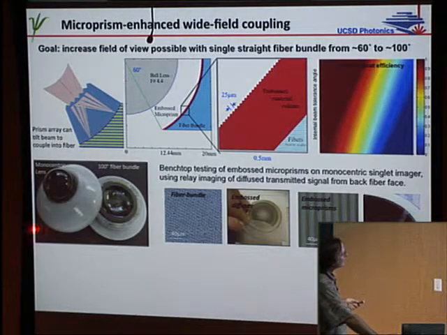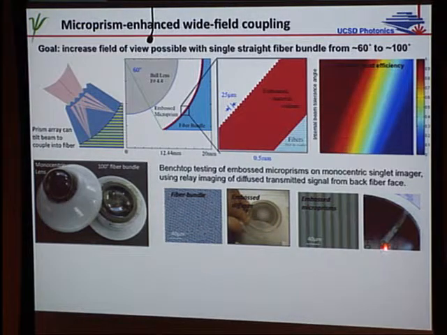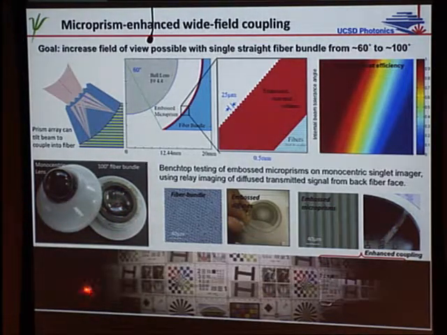But we built this thing as a side project, lots of fun, and we showed that it could work. What you see, this region is where we embossed a little strip of microprisms. It's visible there. And there you can see the light is actually getting through. And when you look at a wide field of view image, we're extending the field of view by a factor of 2, which is cool. But I don't have a zoom up of this because it didn't improve the resolution. The resolution was not great.